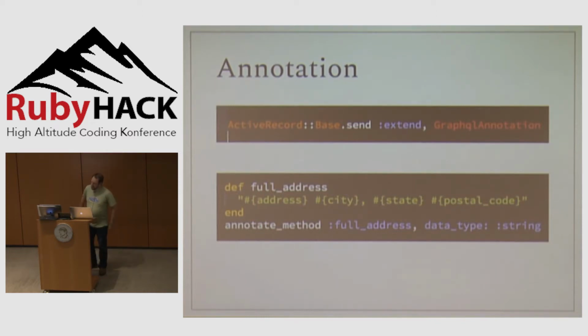So just a few points of what I did as part of that. I wrote this module called GraphQL Annotation that let me go into my actual models and add little notes for my GraphQL stuff. Because things like full address, GraphQL says you have to return a type. Full address is calculated. It doesn't know the type, so I tell it the type. And as another argument, I can give it a description and things like that. And it just goes into this big hash-like thing that I can pull out later.